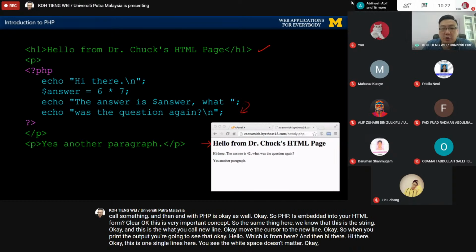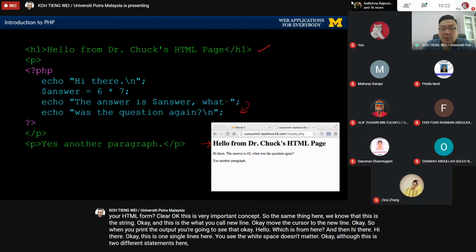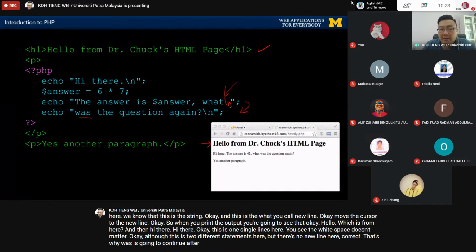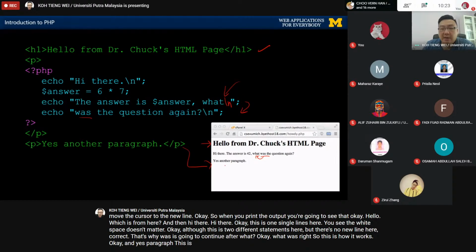Although these are two different statements, there's no new line here, that's why it is going to continue after what. So this is how it works, and yes, paragraph, this is another line. Clear? This is how it works.